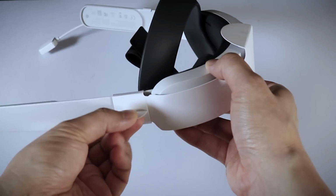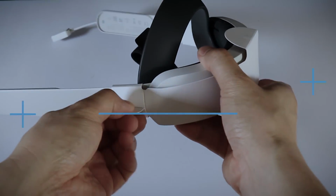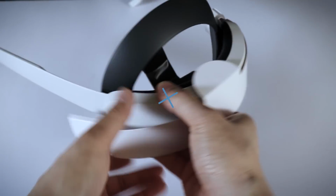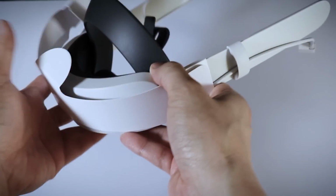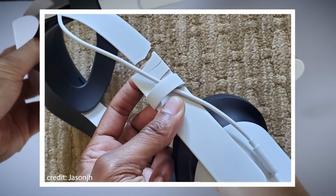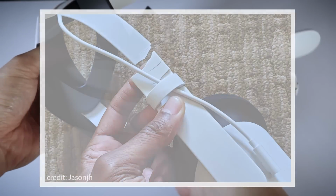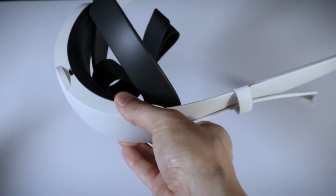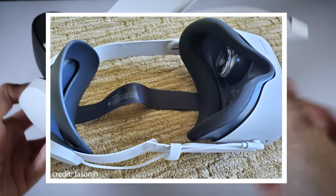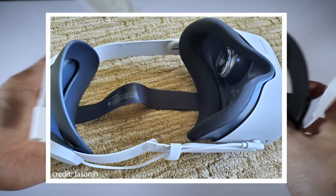But here's a bigger issue that has gotten some people questioning about purchasing the Elite strap. Recently, I have seen several people on Reddit, Amazon, Best Buy posting that the Elite strap has been breaking after a week or even a couple of hours of use. Some have started to wonder if there's a design flaw and the quality of the plastic material on the Elite strap. Most of the images seem to be from the regular Elite strap, and few of them are from the Elite strap with the battery.